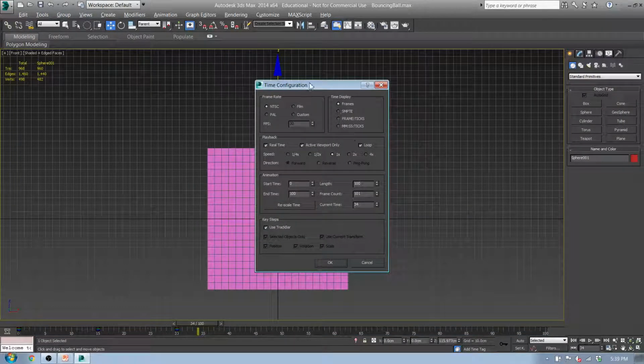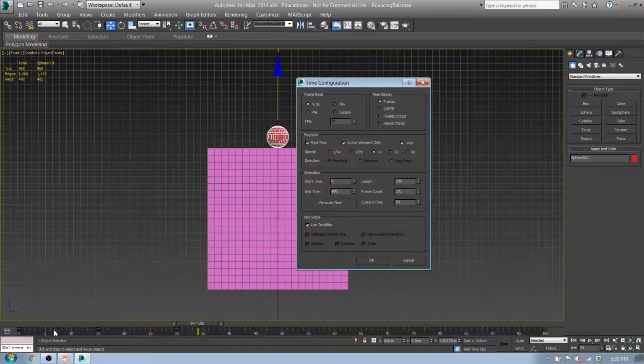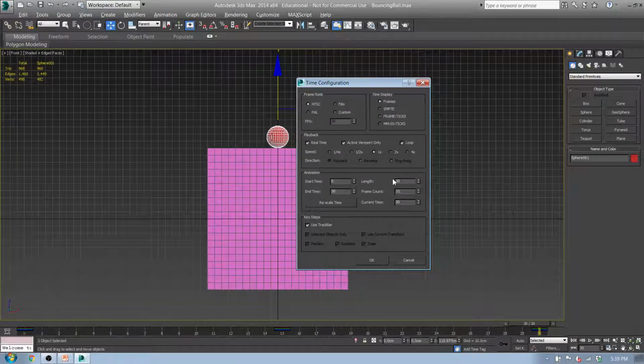And then in here, this is all the different things you need to adjust this. And you will be using this a lot. So we want the start time to remain at 0 because that's where we started. But we want the end time to be around 30, as in like at 30. So I can set the end time to 30, and when I click anywhere else, it automatically does the math that it needs to get to the rest of it.